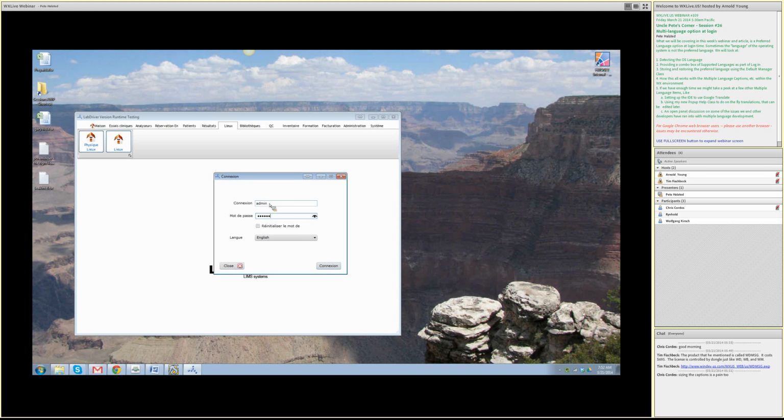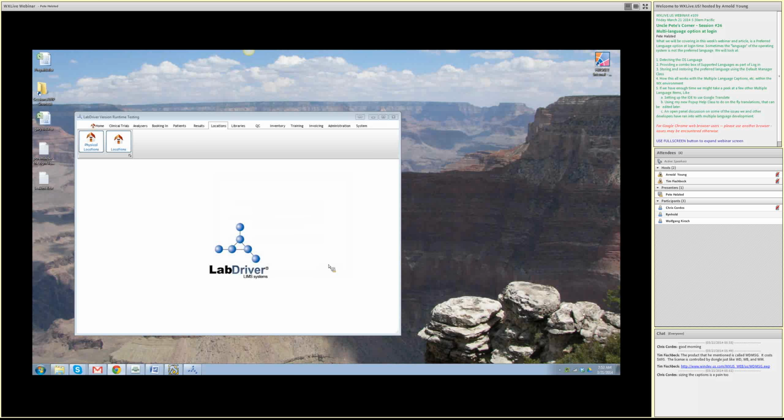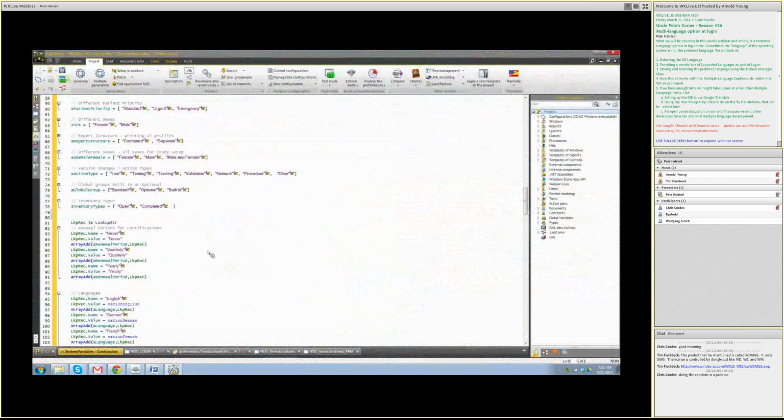I don't know if you're going to be able to see this in the webinar, but if you watch really closely, you'll notice that this main menu back here actually closes and reruns. I don't know if you got to see that or not, but we'll look at the code and see why that is shortly. So what we've got is a combo box of our supported languages on the login. We're storing that as a preference. So now let's go take a look at some of the code that makes all this possible.